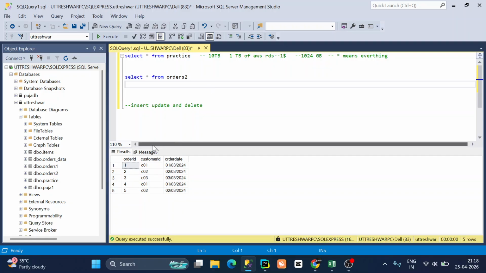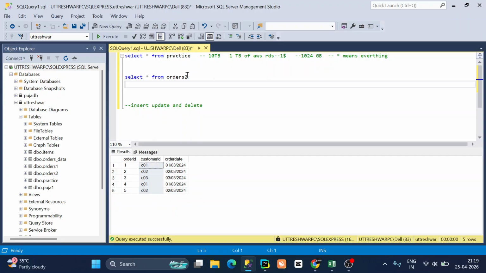Suppose I just want to get the order ID and its respective date. I just want the order ID of the customers and their respective order date. I don't want the customer ID, because I don't require it.